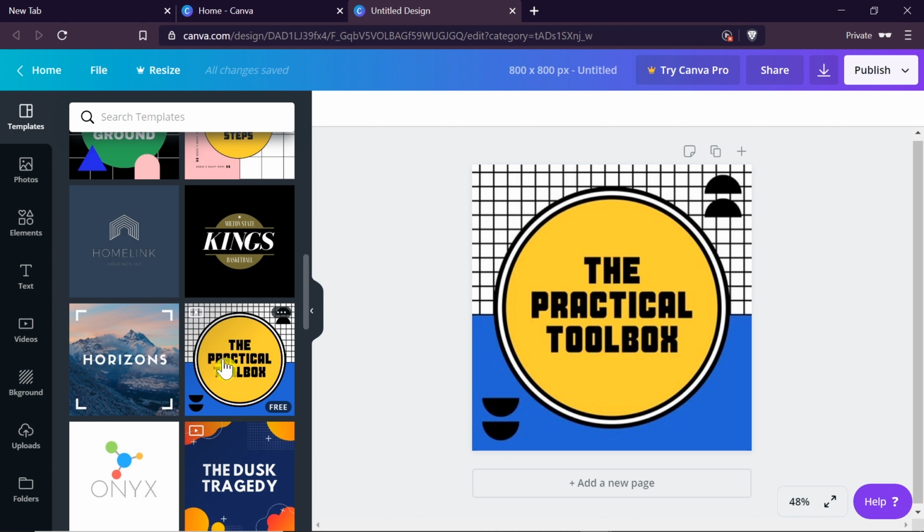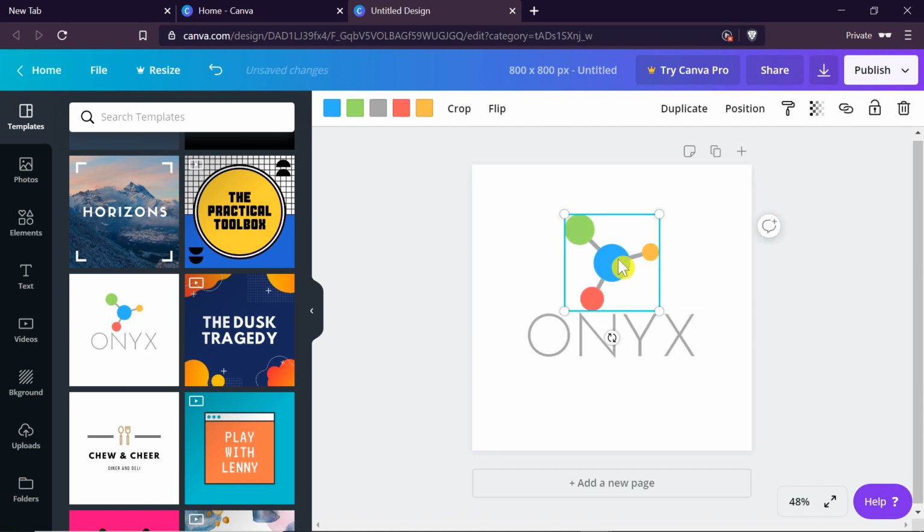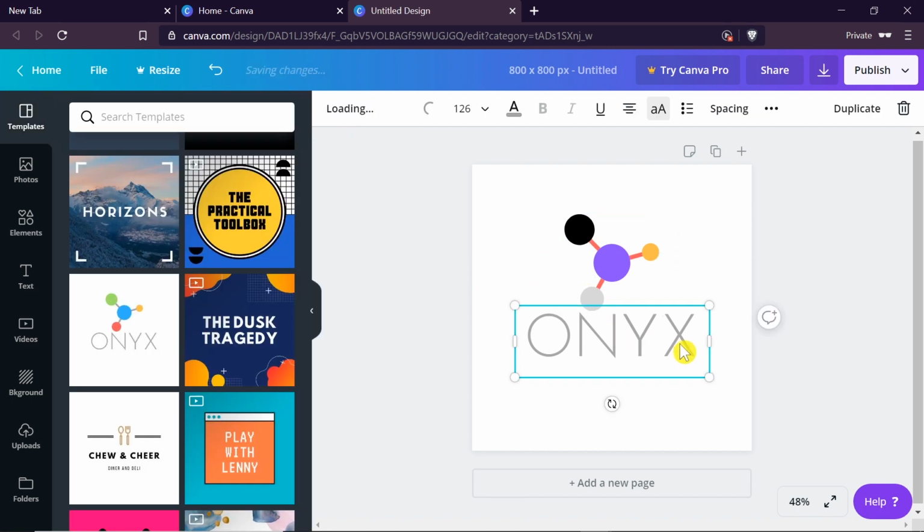Let's say you would like this one, so you can choose this one and then change the text or change anything else you want. Or maybe this one looks nice for you, so you would click on this one, then change the elements. For example, you can change the colors. As you can see over here, you can change this blue color to any other color you want. Then you can change the green one to any other color you want, and so on and so on. So if you want to change existing template and adjust it to your own needs, you can do that.